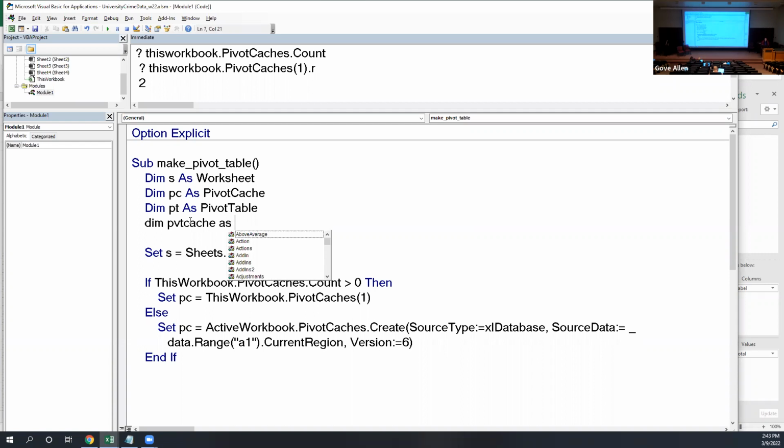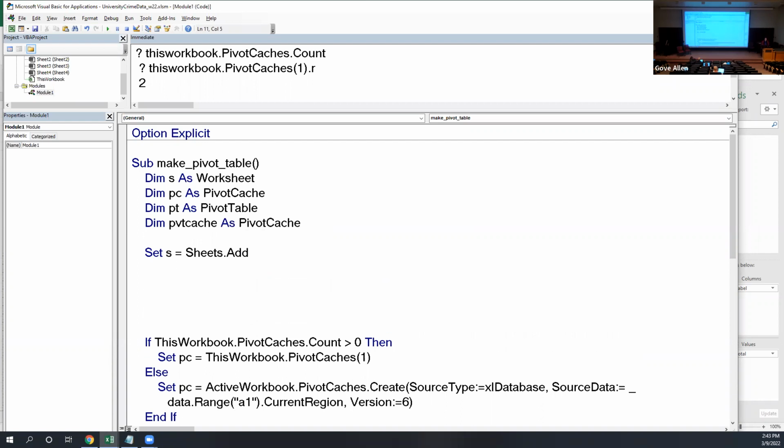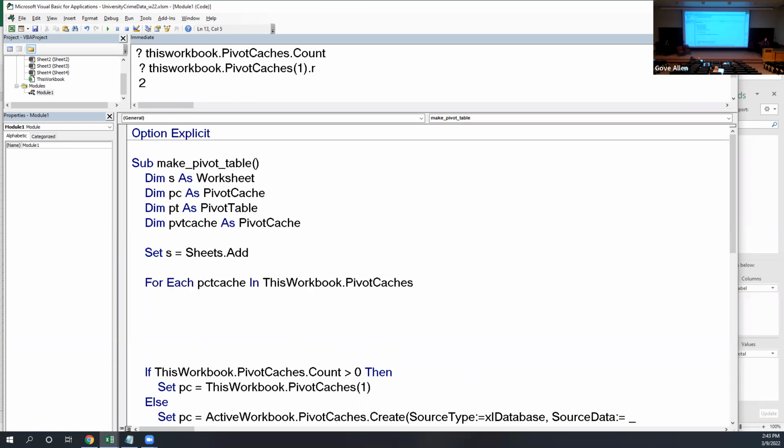And I'll go ahead and declare this as a pivot cache object. So I'm now going to say for each pivot cache in this workbook pivot caches. Next.